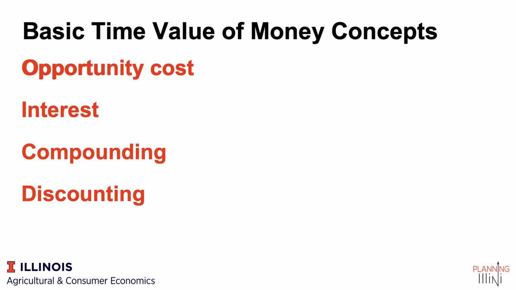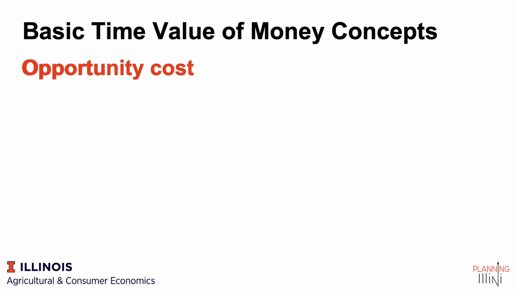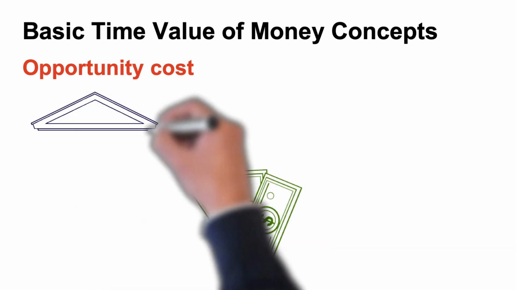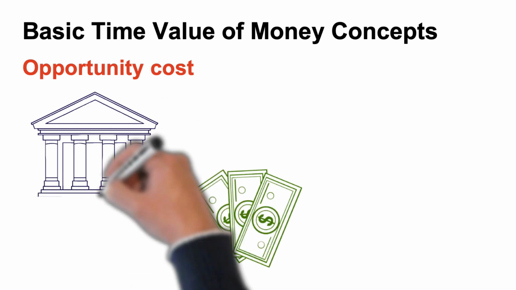over again. The first word is opportunity cost. Opportunity cost is essentially, I can pick between projects, which one do I invest in? We deal with opportunity costs all the time. If you have an extra $100 at the end of the month, do you invest that in a savings account and make 1 or 2%?